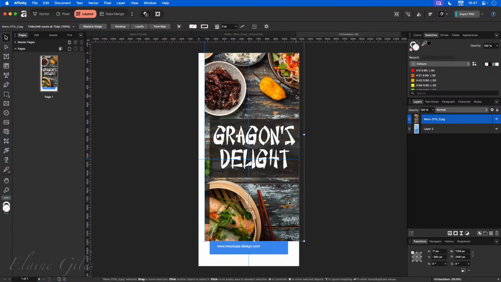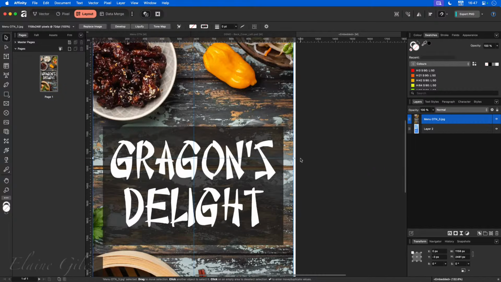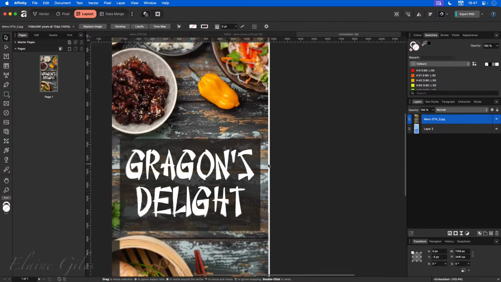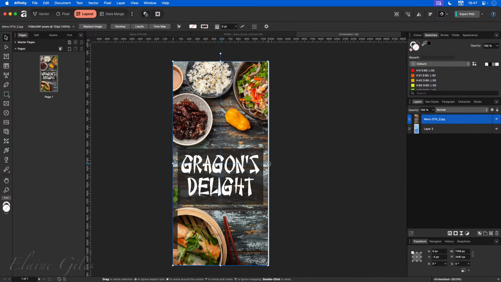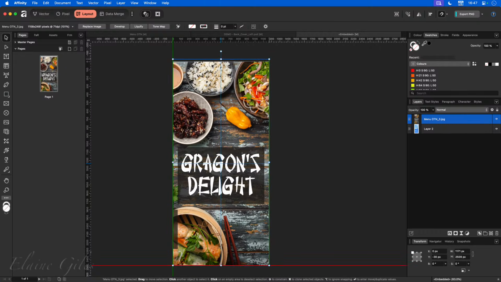Right. Now we need to move it into place. So let's move it into place. And now you should see the problem. We had this for print, and this is too narrow for the mock-up. We could stretch it, obviously. If you stretch it, it will stretch too much top and bottom. Now you've got 2 millimeters over at the top.